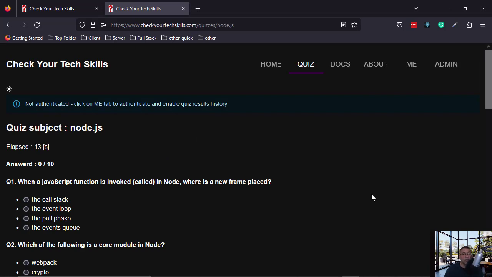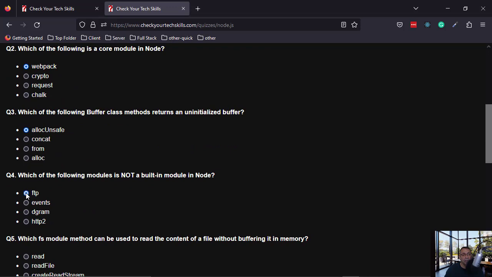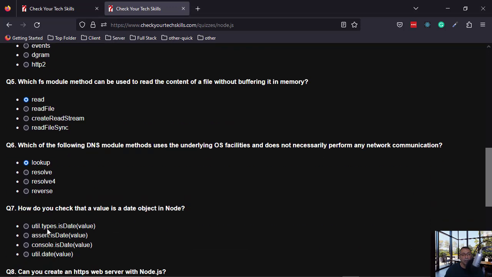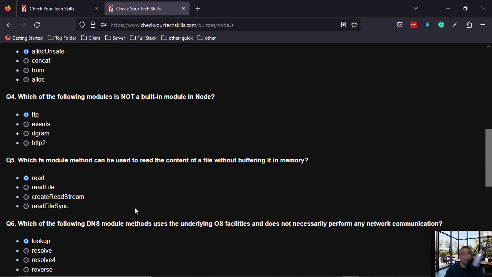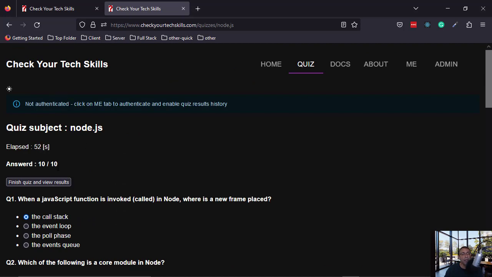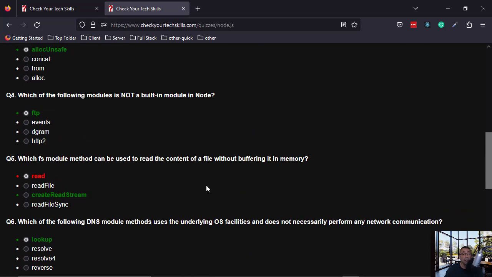And the third change is that now you can authenticate yourself, and then you can see your history later. So you see here me, this is specific for you. But now I'm not authenticated, so I can still perform the quiz. Okay, so check. I'm not trying to succeed here. I'm just trying to show you that I can finish a quiz and everything is okay like before. Even though I'm not authenticated, I can still see the results and everything is okay.